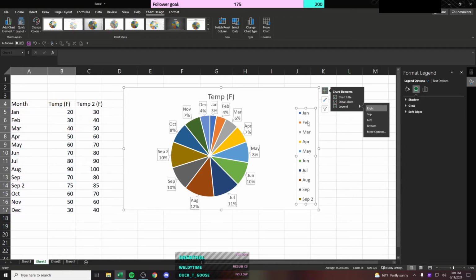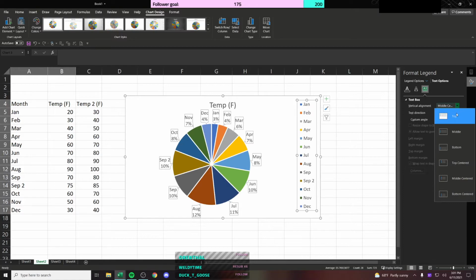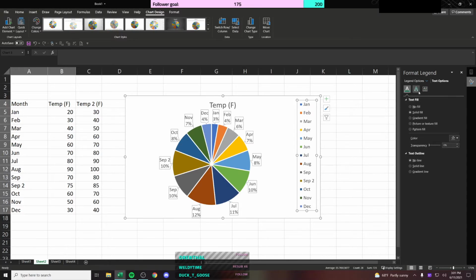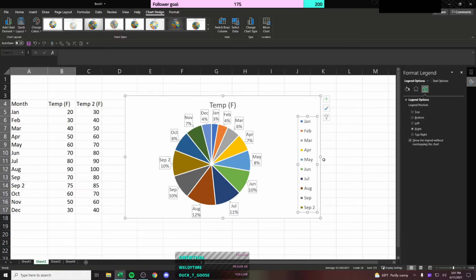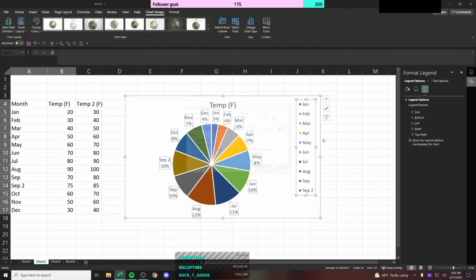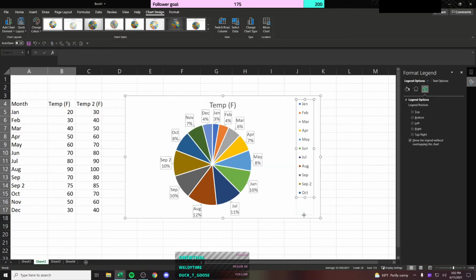What happened to the other dates? Oh, it just didn't fit. Format legend? Is it supposed to fit? I don't know how you make it fit. Wait, text size? There's no text size. No. Oh, you usually show... Yeah. You usually show less. Oh, wait. Hold on. You can just right-click this font. They'll sort of make it fit.